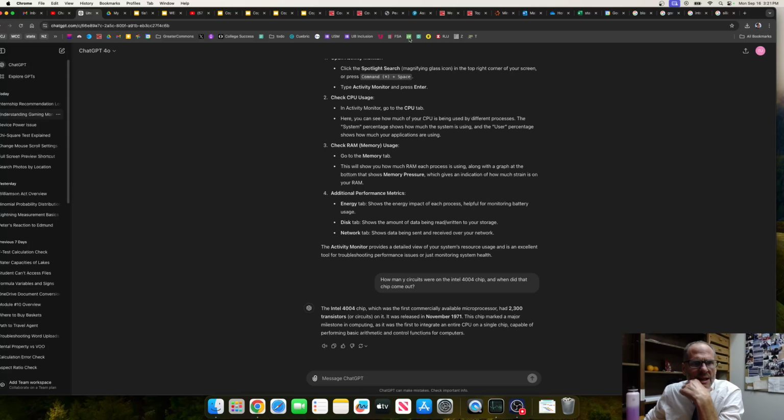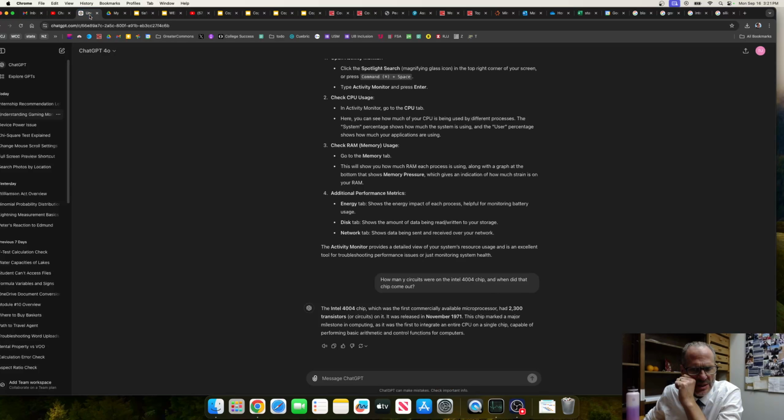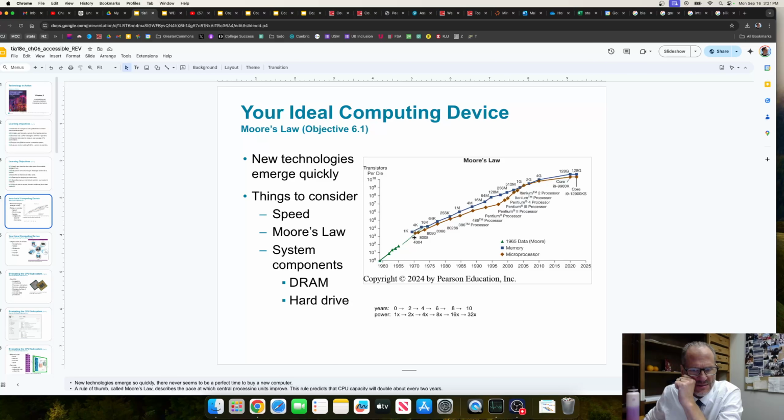And so over time, the amount of circuits that they could put onto a silicon wafer chip has increased. How much has it increased? Well, the 4004 right there had how many? 2,300. That's the 4004 in 1971 had 2,300. Well, that's in the thousands right here. And then that has increased. They were able to get 16,000 by the mid-70s. By the 80s, they were able to get 256,000 circuits, which could be checked on something the size of your fingernail.